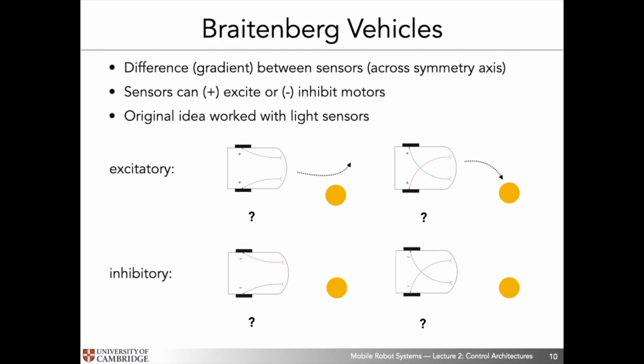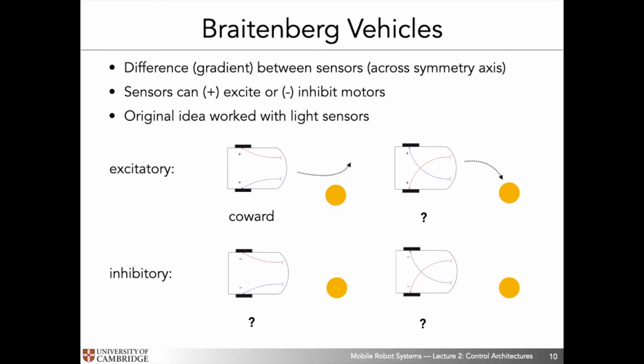So if we have a light source that is closer to the right sensor, this means that the right sensor will be excited to a higher degree than the left sensor, right? So the right motor will be excited to a higher degree than the left motor, which means that the robot, as it gets closer and closer to the light source, will start turning away from the light source because the right motor is moving more or faster than the left motor. And so the behavior that this ends up producing is what Braitenberg called a coward type behavior, right? Because the robot is scared of light.